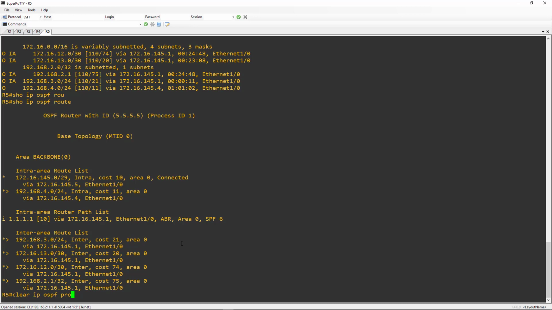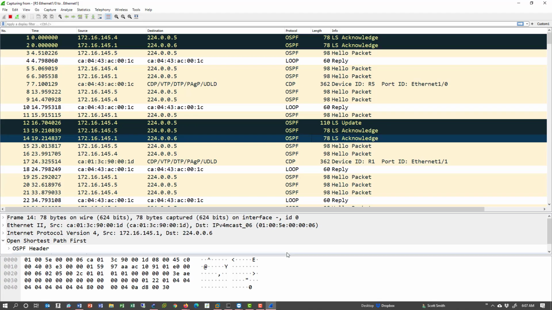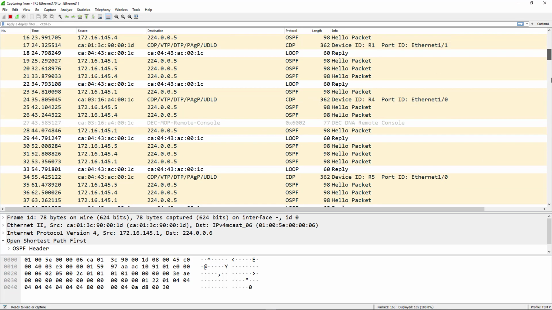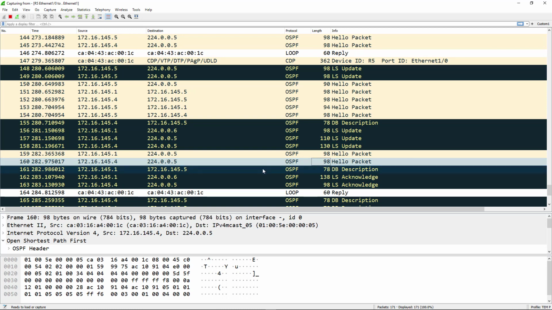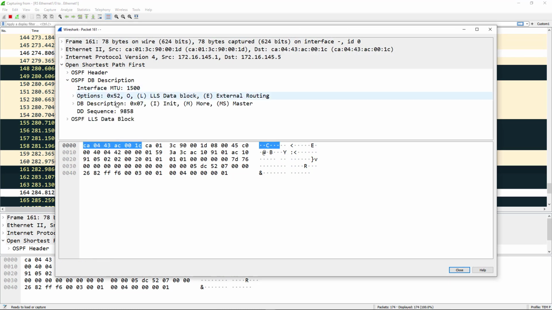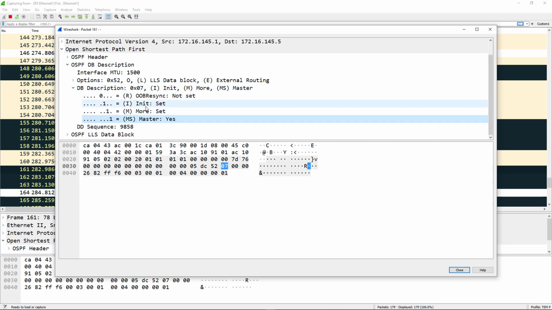Now, if we were to do this and take a look at this as a debug, you would see the process in the router as well, kind of going through the process of the adjacencies. So let's go into router 3, for example, and let's do a debug ip ospf adj. And we'll do a clear ip ospf process. And we should see also us transitioning through these different states here, right? So we can see here that we went into, there we go, sorry, down state, right?